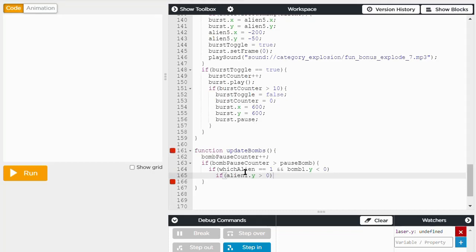So that should work, because if you'll remember, when we create our aliens, we create them on the screen. So their Y value is greater than 0. I think it was at 50. And then when they're destroyed, they're sent to upper left, like negative 200, negative 50. So long as the Y value is greater than 0, the alien is still on the screen, it has not been destroyed, and it's ready to drop the bomb. Okay, so now we need to take bomb 1 and put it on top of the alien.